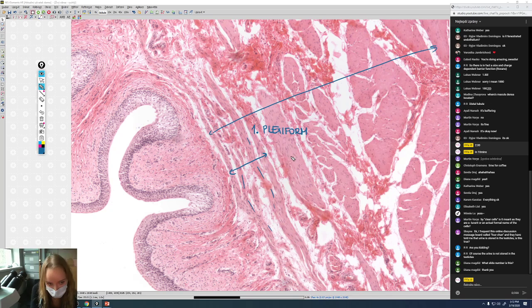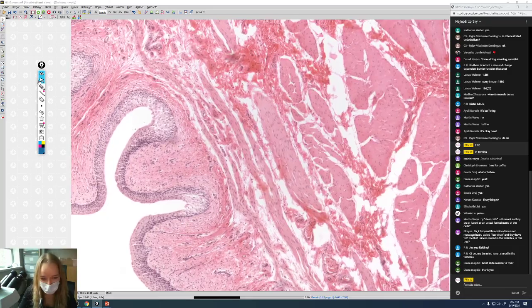The second layer, after the plexiform layer, is the circular layer. And it's going right to the end. So the next layer is circular layer. I'm going to write that down for you. Circular. Okay, that's quite correct. So the first is plexiform, then is circular layer, and the last layer is supposed to be longitudinal layer. But in this section, the urinary bladder is kind of thick.